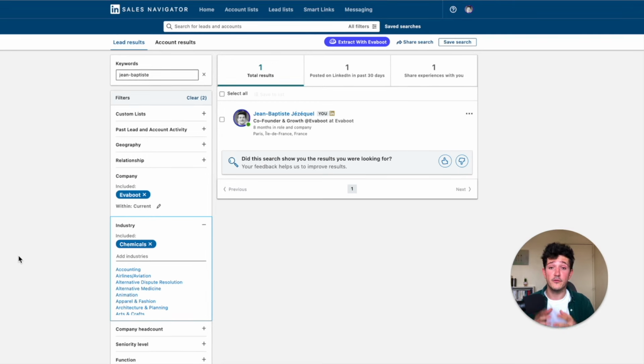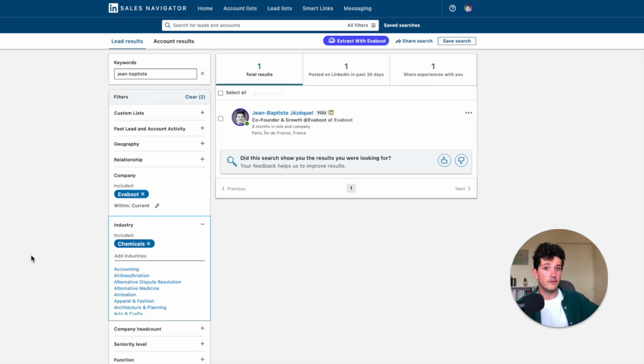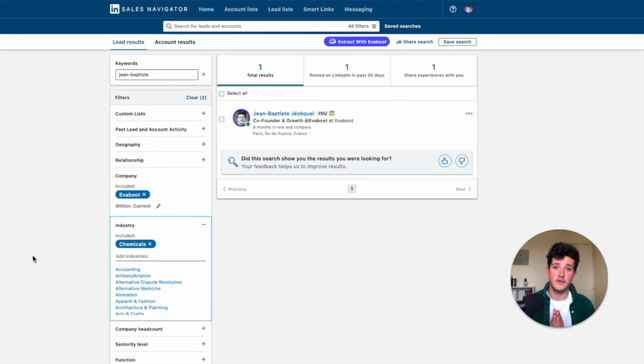And that leads to many irrelevant results on the Sales Navigator search results. So my advice will be to not use it except if you are using Everboot, because Everboot will correct that. We will take the industry you have chosen on the lead search, extract the company information and compare the real industry of the company with the industry you chose on the lead search. But this information is not linked by itself in LinkedIn. Everboot makes this work for you. So don't use the industry filter if you don't use Everboot.